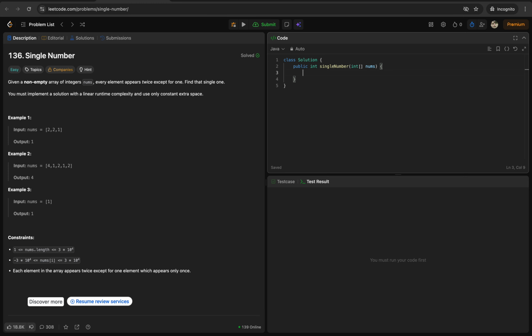So they are saying to do it in constant extra space. If we ignore the constraint on time complexity, because they are saying linear, if we forget about that and we just do in constant space, then it will be like that. First of all, we will sort this array, and then we will start iterating from start to end, and then we can easily find the element which is present only once. But sorting will take n log n time complexity. It is not linear time complexity.